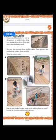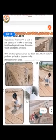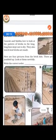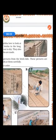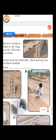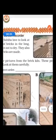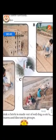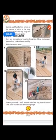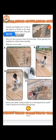Now, children, see on page number 11 — there is a small but attractive, interesting, and mind-boosting activity. In this picture they are showing a kiln. A kiln is a place where bricks are made or baked. You can easily see how many bricks are there, and there is a labour working at that brick factory. The activity is: we have to make a sequence for these pictures according to the process of baking or making bricks.